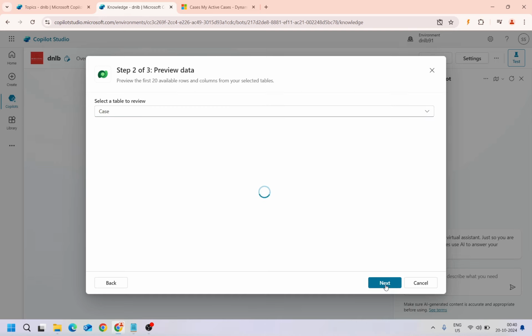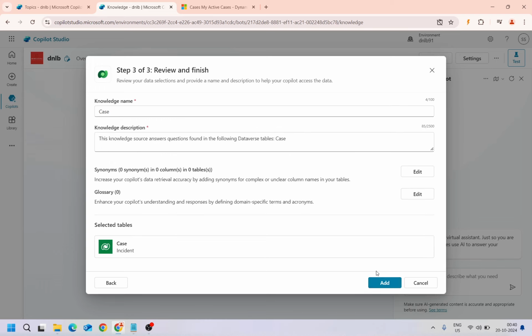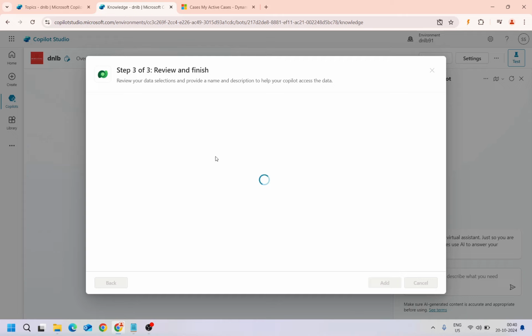I will select it, go to next, and add it. It will take some time, and then it will add this knowledge base of the case into the knowledge source here. Once it is added, it will be ready to use. We'll wait for a few seconds here.